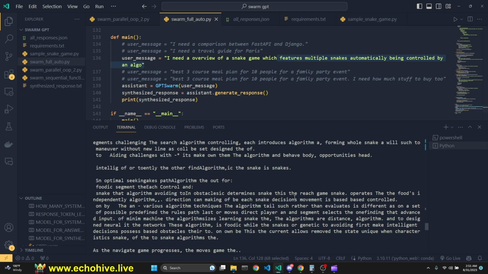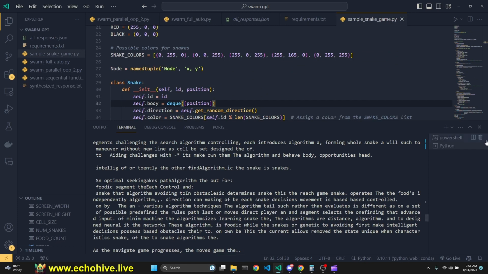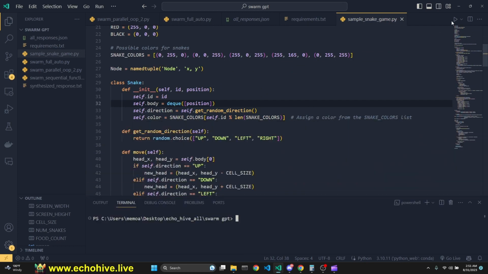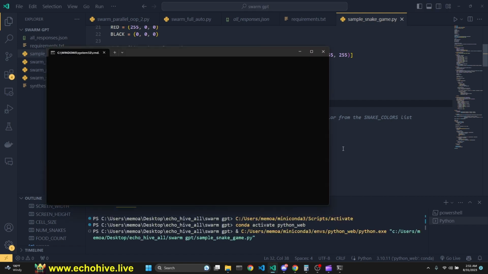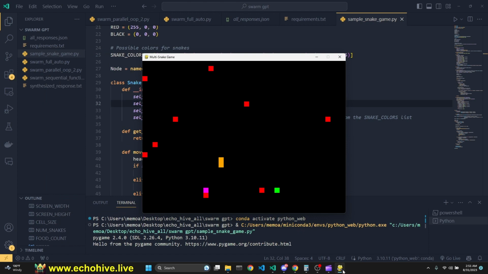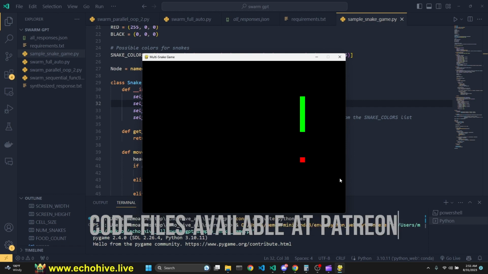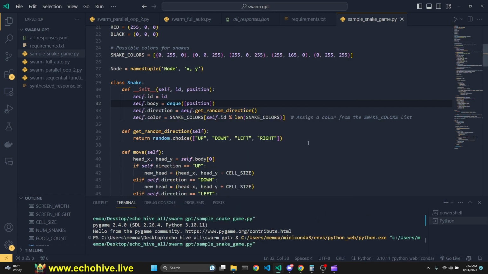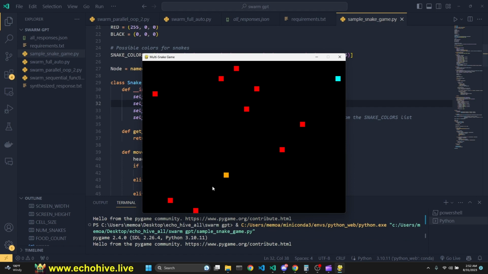I have actually gone ahead and got the final answer and gave it to GPT and got this game, which is a snake game, which features multiple snakes being played in the screen automatically. As we see, they are moving around and changing directions and whatnot. There we go. There's only one of them left. And this is being all done automatically, by the way. It's pretty impressive. Let's run it one more time. Here we go. Here's another example. Multiple snakes going off the screen this time.